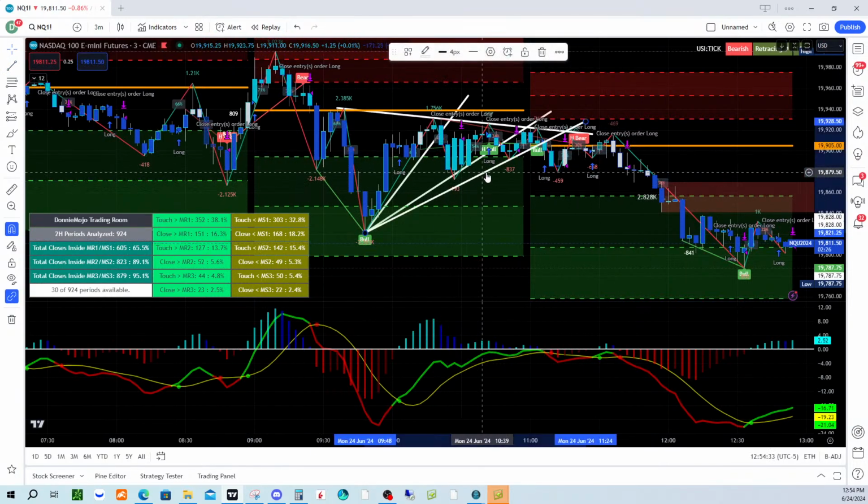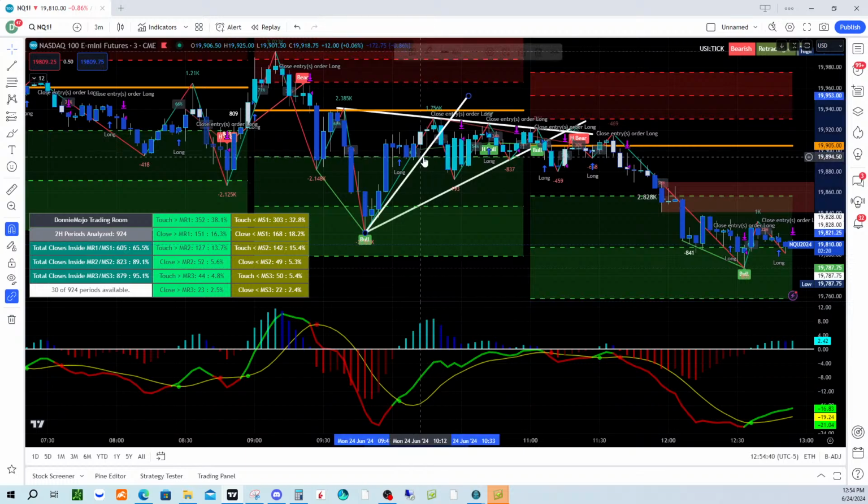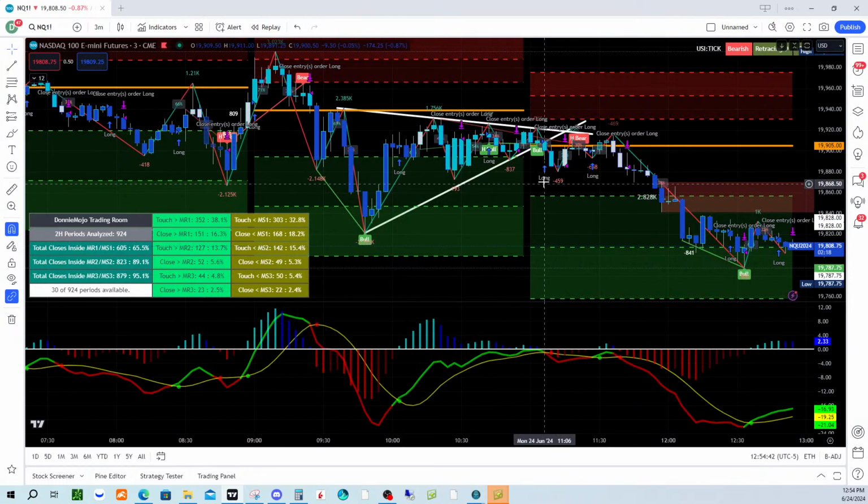You already got the trend line drawn right there. See it? That white trend line. Let me delete these so it doesn't get all messy here. You got that trend line drawn there. You got the long signal right here. You see the long signal? It's got the little sideways arrow there where it says the entry would be. But right at that moment, we got the long signal, which is only a 0.83 chance of being a winning trade.